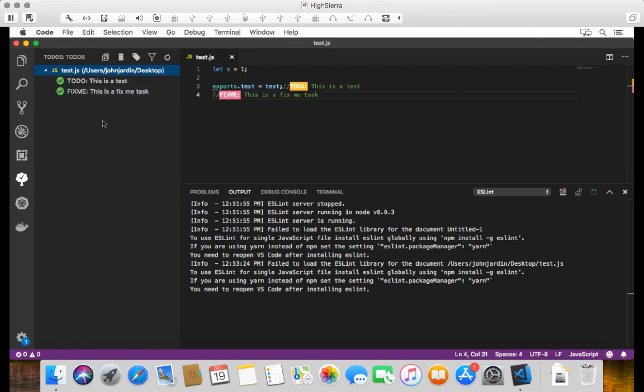So this is great if you want to go and list all the to-dos that exist within your project inside Visual Studio Code. So great extensions, these two. But I mean, everything that I've recommended today, I use all the time. If you're into Node.js, React.js development, Kubernetes or Docker, you can't do without these extensions.